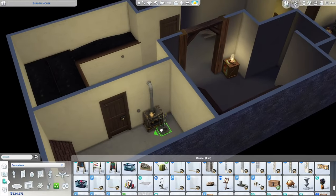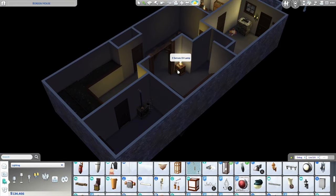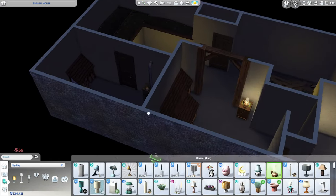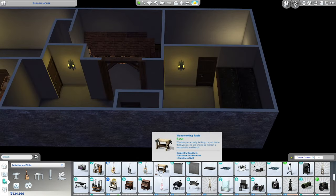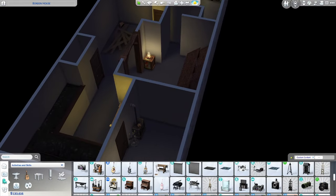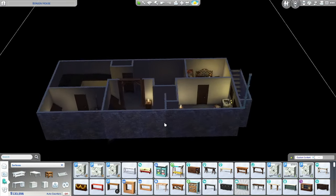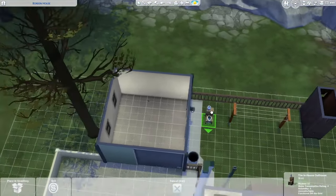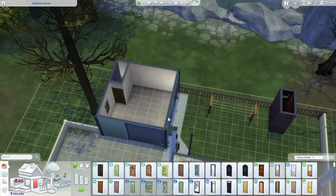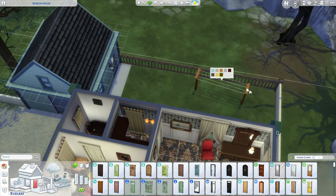So yeah, here's where I'm putting that fireplace in the end, where it's supposed to be, I assume, like a coal burning, a wood burning furnace. I don't know, man. Yeah, little workbench that's supposed to be an actual chopping block. And the basement's pretty much finished here. And then here is the garage that I'm decorating the inside to look like what I imagine the inside of the barn to have looked like, maybe.